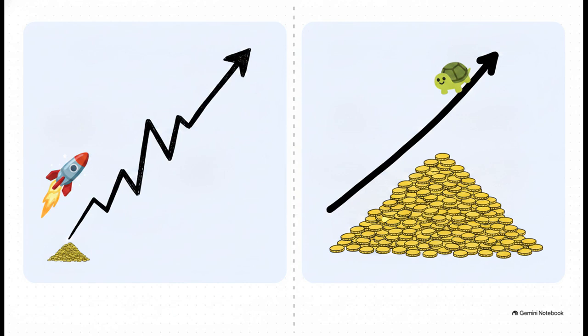I want you to picture a scenario. Imagine you are looking at two completely hypothetical mutual funds. On the left side, we have Fund A. Now, Fund A is boasting an absolutely incredible 18% compound annual growth rate, or CAGR. On the right side, we have Fund B, sitting at a respectable, but clearly lower, 15% CAGR. If I stopped you right now and asked which one you'd choose to invest in, human nature practically screams at you to immediately pick Fund A. I mean, 18% is greater than 15%, right? It seems like an absolute no-brainer.